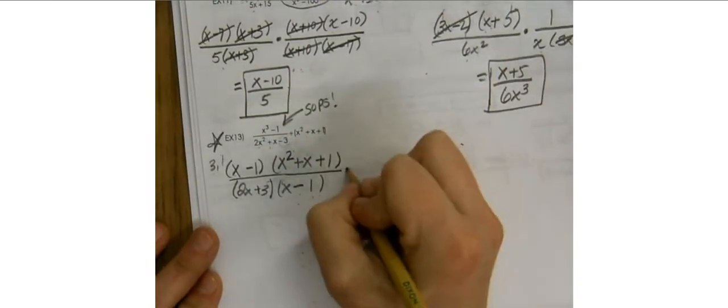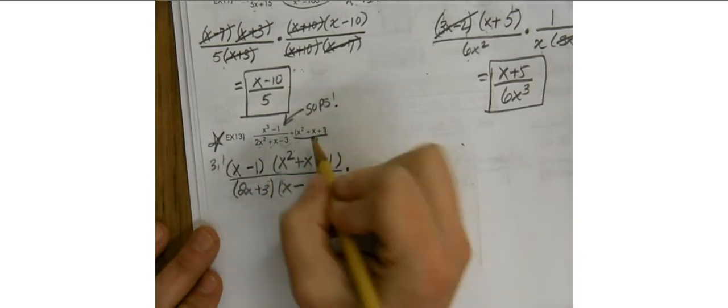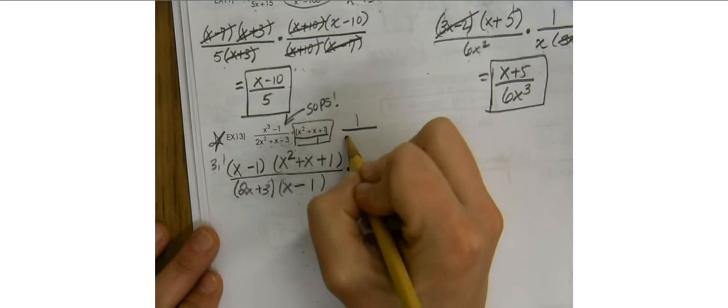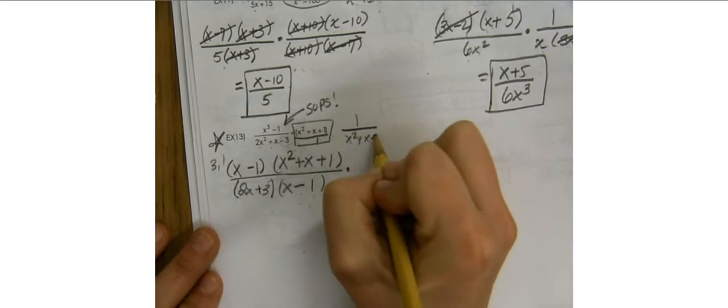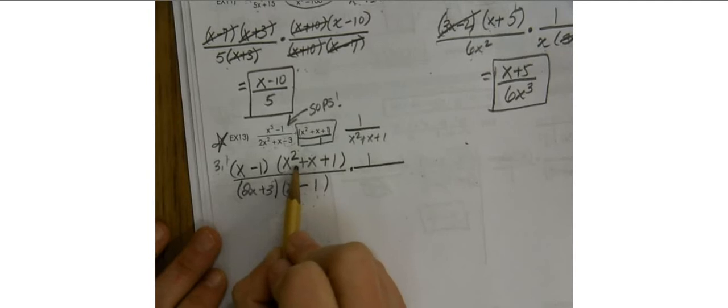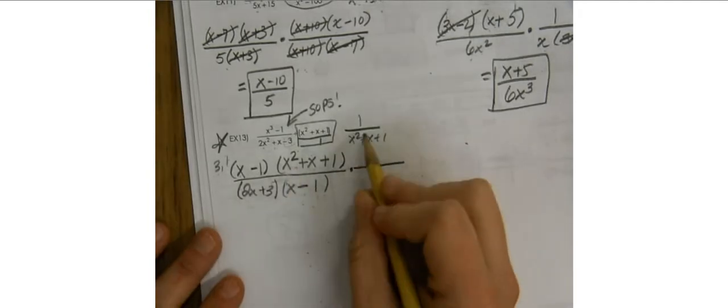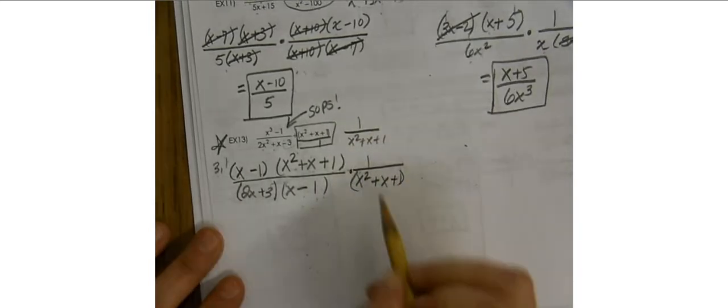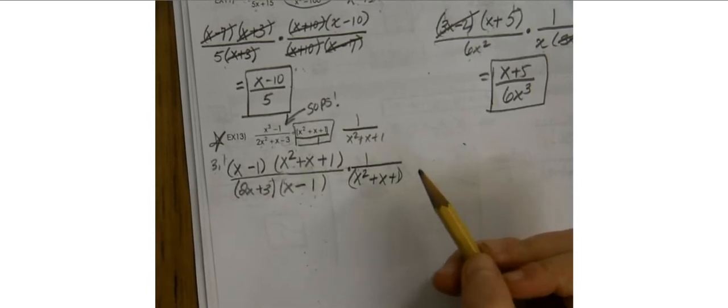All right. Now, I'm going to multiply by the reciprocal of my fraction. So my reciprocal is going to be 1 over x squared plus x plus 1, which is very interesting because my SOPs has an x squared plus x plus 1, so I'm not going to factor it since it's already the same in the top and the bottom, and I can already anticipate that. Not to mention this quadratic is not factorable. So if you wanted to try to factor it, you probably would have found that you can't factor it.